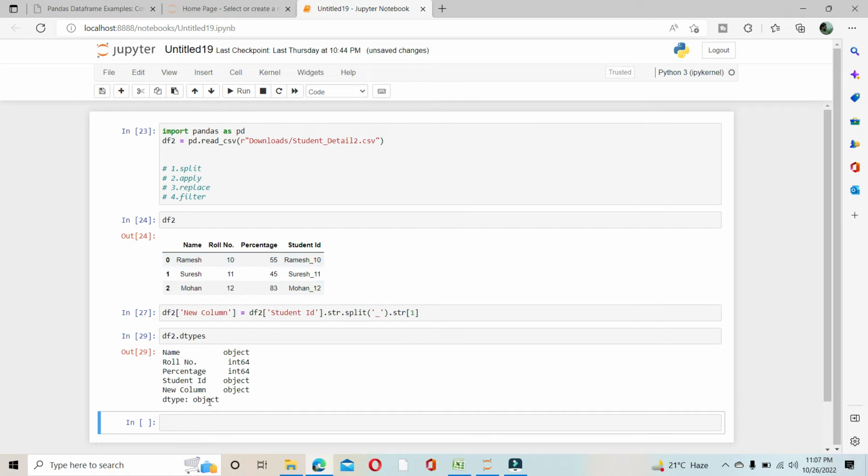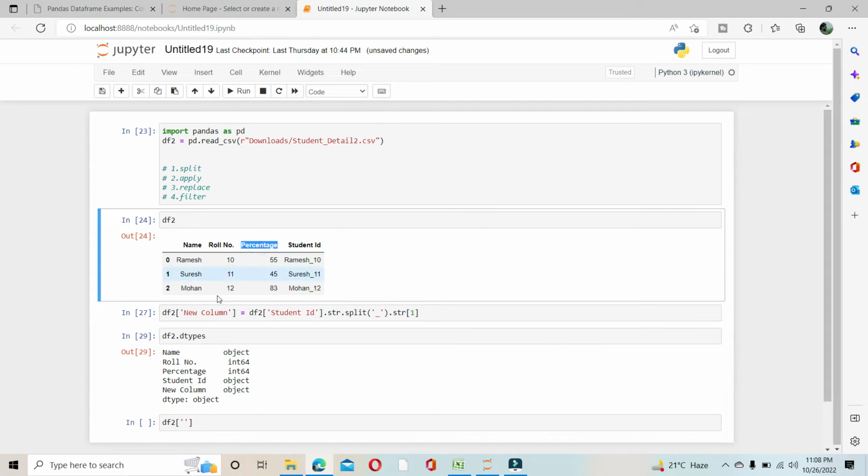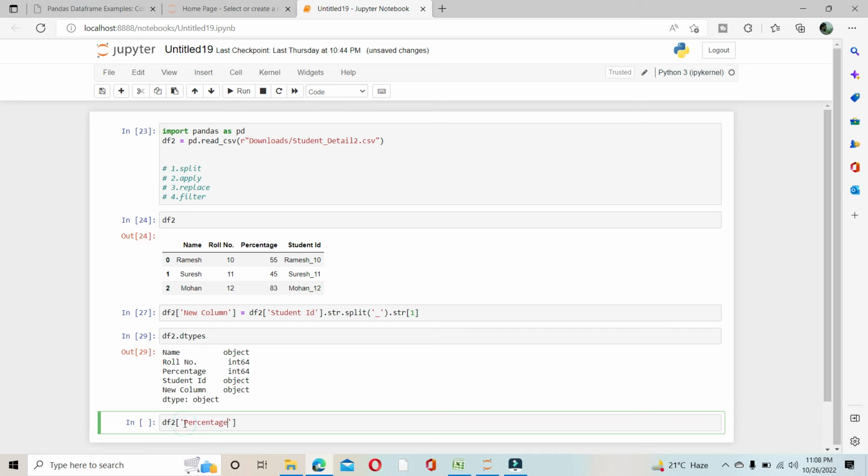Suppose we want to change this percentage column to string instead of integer. So how can we do that? df2 percentage is equal to dot apply string.